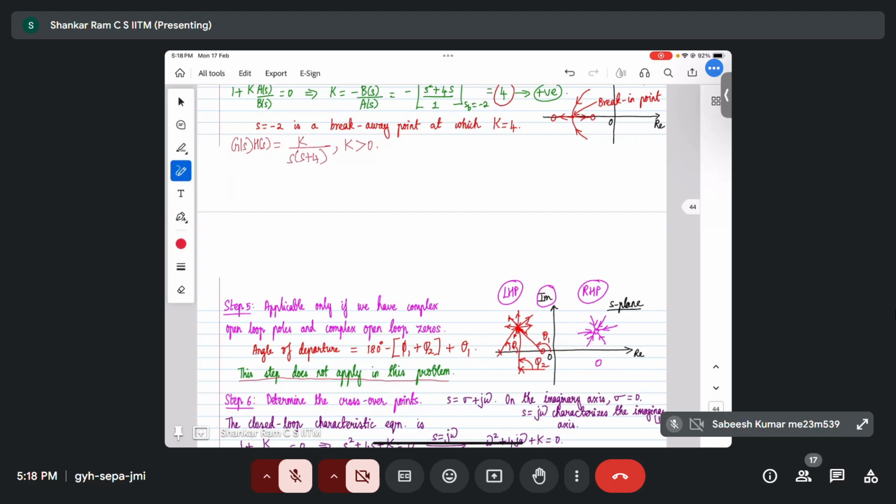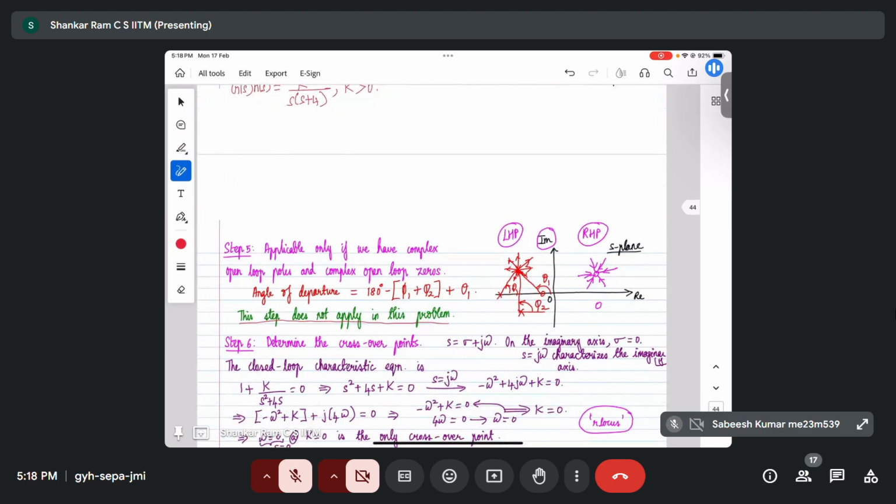All right. So let's say, for the sake of learning, we consider a complex open loop pole, which is here. Obviously the conjugate is also an open loop pole. When we have an open loop pole, as we know, one branch starts from it, right? The question is, which direction does the branch start? That is what is called the angle of departure. Now I hope the meaning of the term angle of departure is clear.